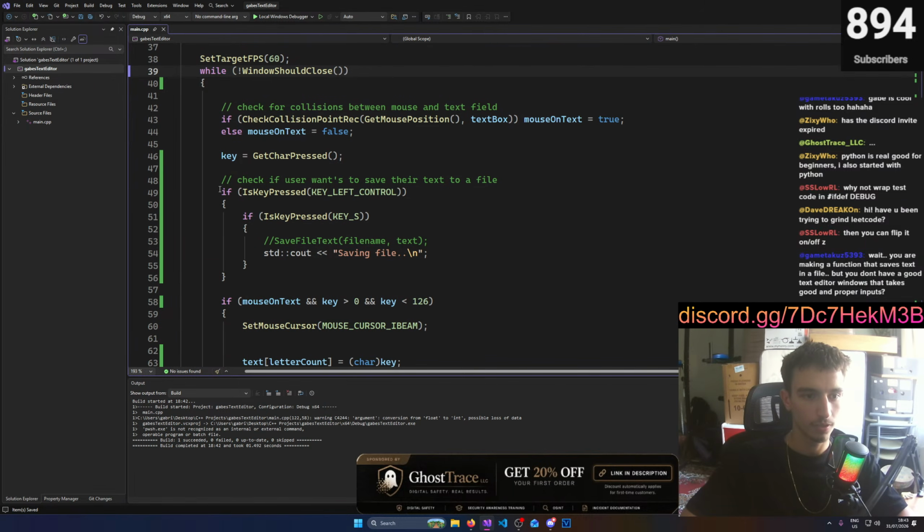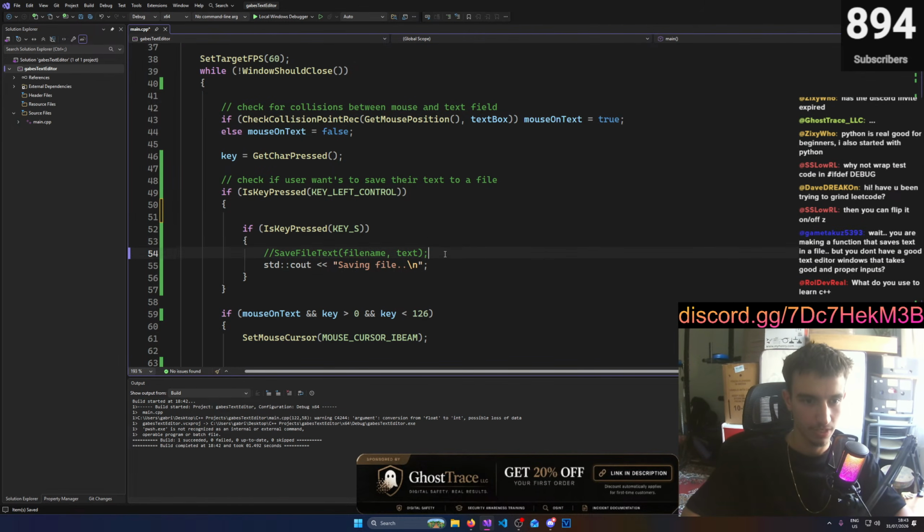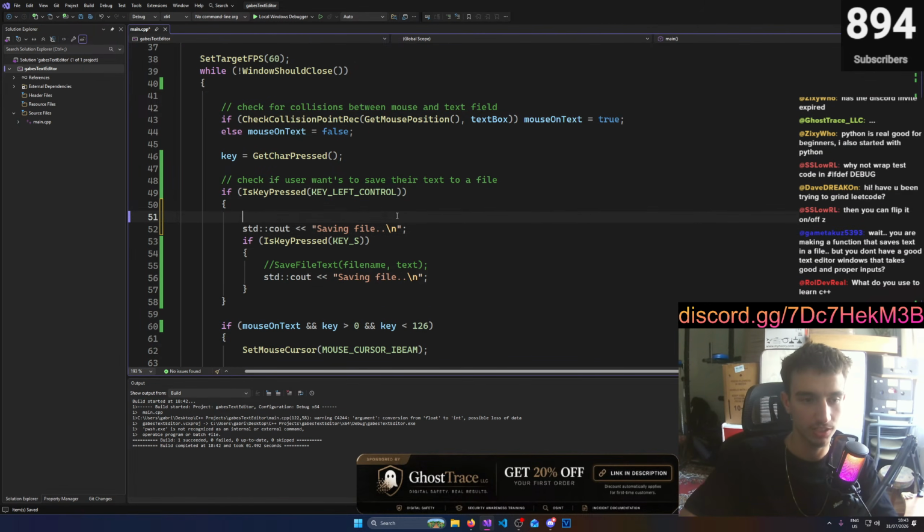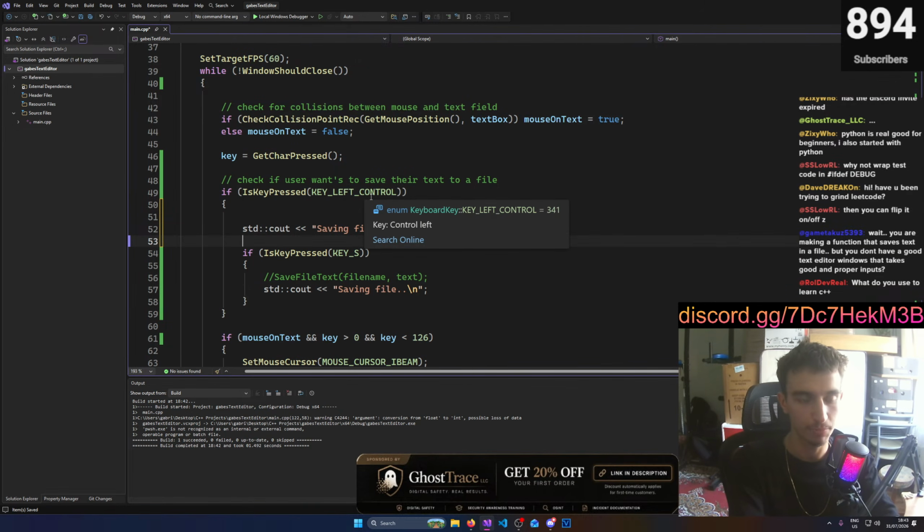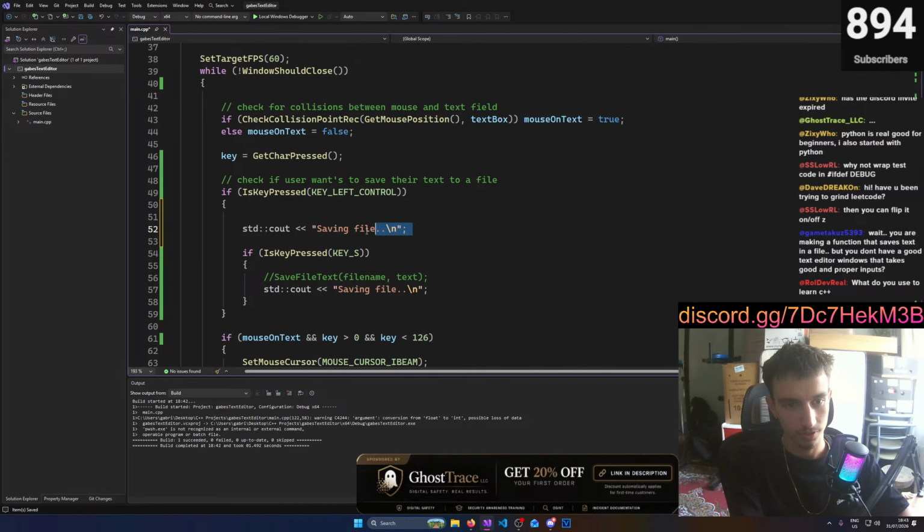Inside the while loop, if key left control, yeah, that's left control, key S. Maybe Raylib just doesn't like if you have two is key pressed in the same while loop. Complete guess. Let's do some more debugging.